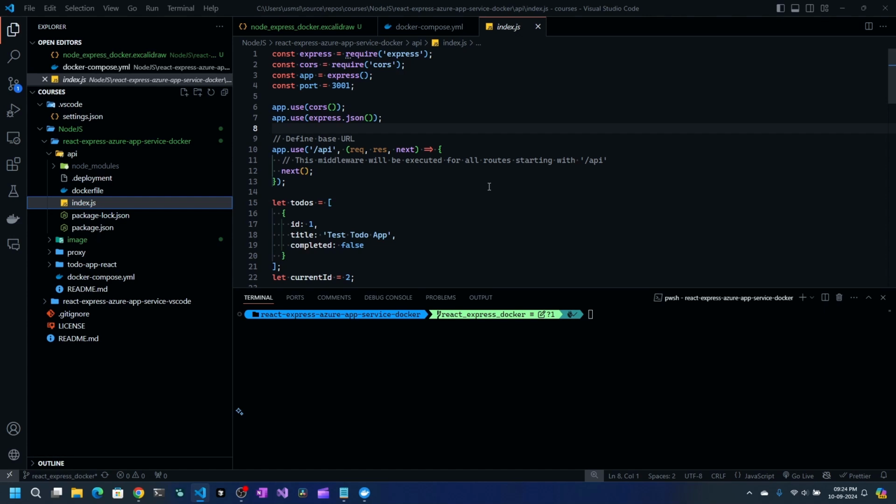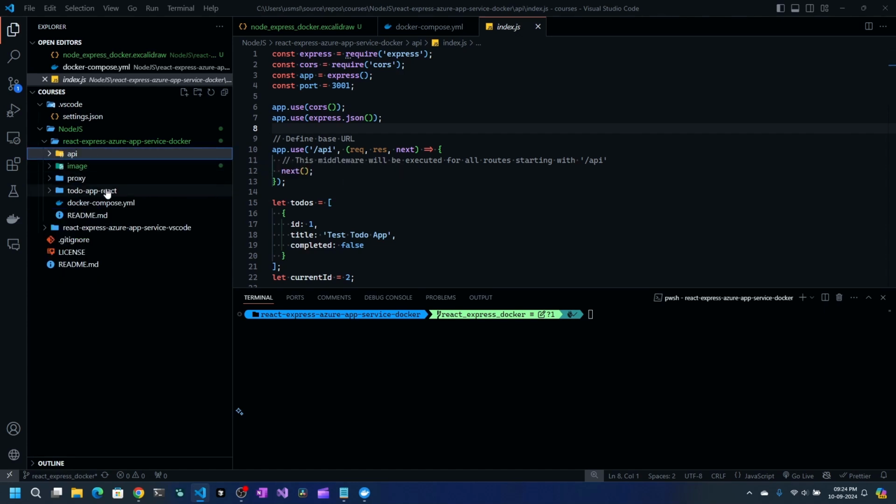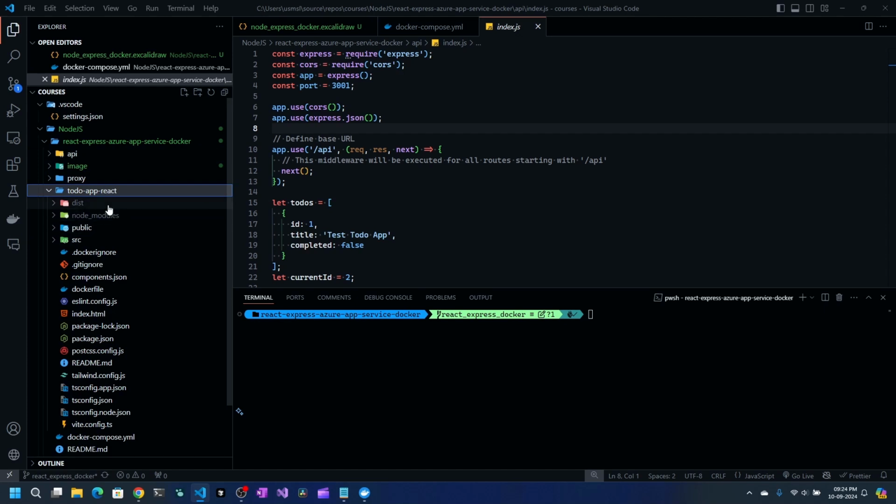But what we are going to do in this video is, Azure App Service has a lot of ways to get things deployed, and one of the ways is that they support Docker containers. So we can just build our application as a Docker container, and then ask Azure App Service to run that container, and it will spin up that container and run it. In our case we have two separate applications: one is the API, and another is this React application, which is the front end. We are going to take both of these containers and run them in a single app service.